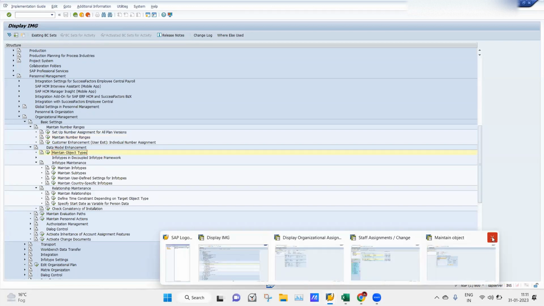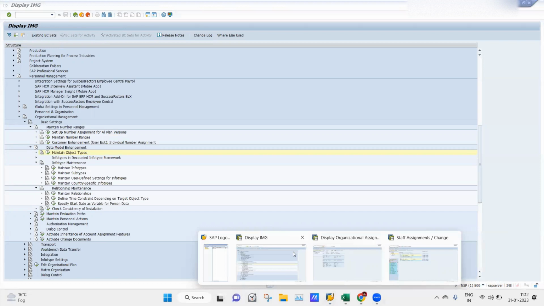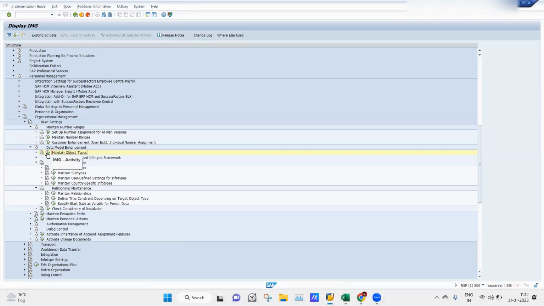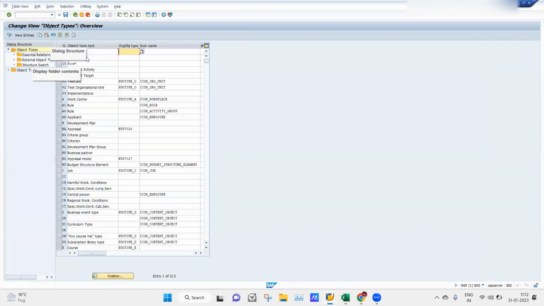Is the plan version different? It is not dependent on the plan version.